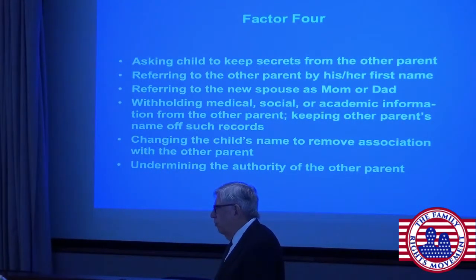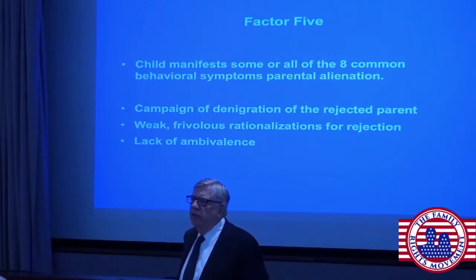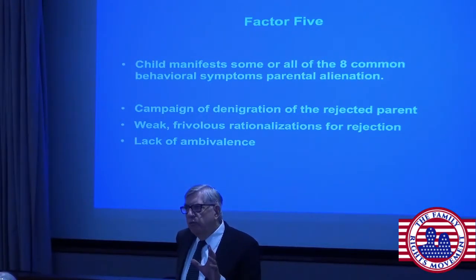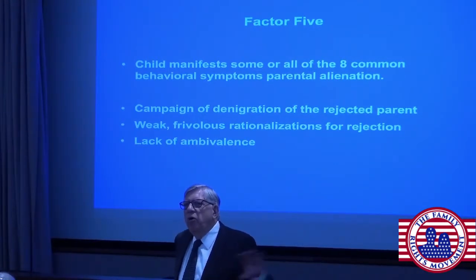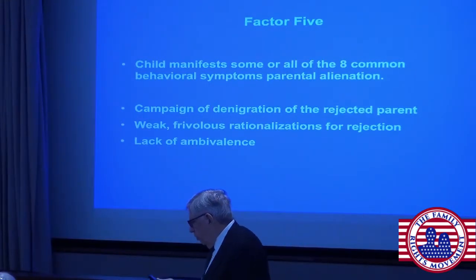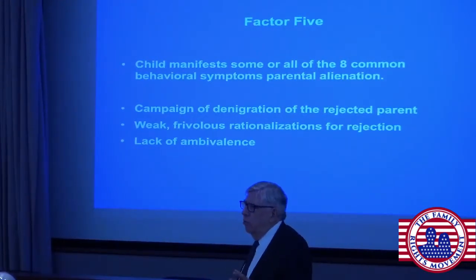So I said there were 5 factors. The 5th one is that there's a series of symptoms. Now this is really interesting because this is kind of how the whole thing started in 1985, when parental alienation was first identified, at least with those words, with that name. People identified 8 interesting, specific symptoms that these children have that ordinarily do not occur in all the other children whose parents are divorced. And I am going to run through these. First of all, there's the campaign of denigration. That means that the child is constantly complaining about the other parent.